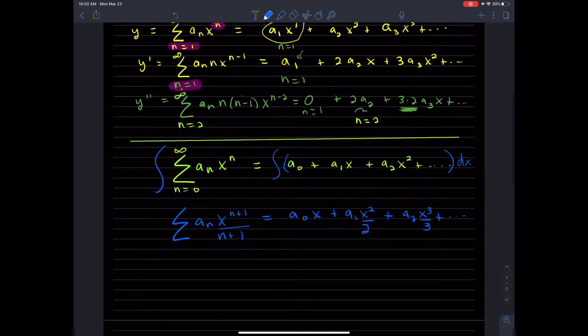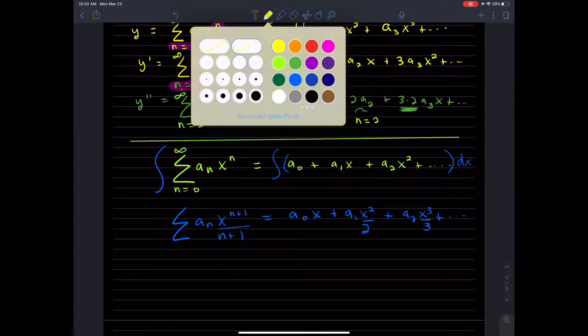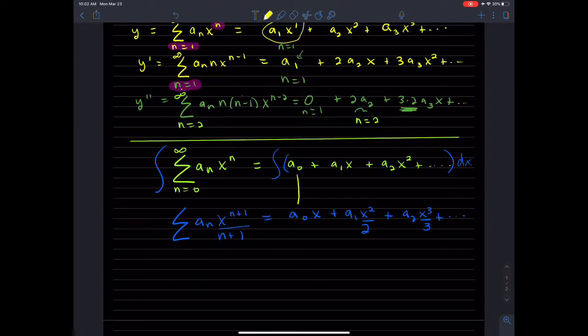And so let's evaluate. This was my n equals 0. This is still my n equals 0. This is my n equals 1. And so it looks like nothing happens. We don't increase or decrease, and it works out. And that's the end.